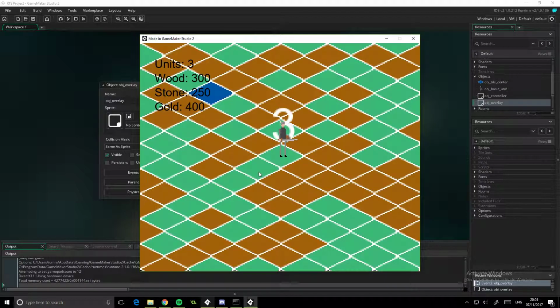Initially it's going to be instant, so we're not going to have any timer on it. When we go click here, as soon as we've finished moving to it, it's going to harvest it. That's going to change the tile to the brown tile, not in a very optimized way at the moment, but we can work around that if need be. And then it's going to add to our wood.